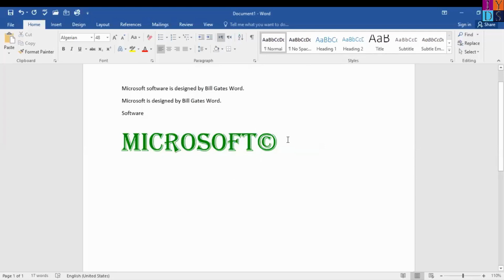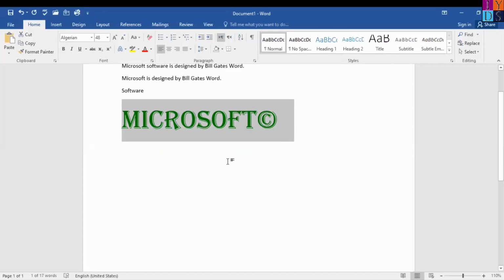Now going to the bold, italic, and underline commands. These commands can be used to help draw attention to important words or phrases in the document. Select the text you want to modify. If you want to change any of that, you have to select your text first.